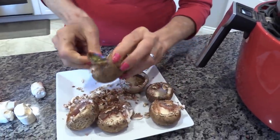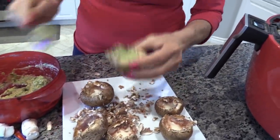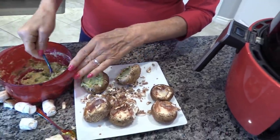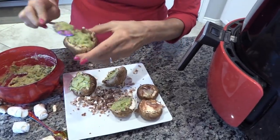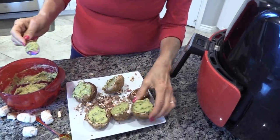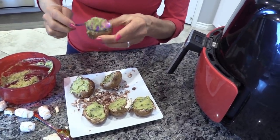I've got my mushrooms and I'm going to take my dip and fill each one. You can always top it off and make it rounded on top if you have more filling, but make sure each one has adequate filling. I actually had so much of this dip that I froze it — I wasn't sure it would freeze well, but it did. It was fantastic; you couldn't even tell it was frozen.